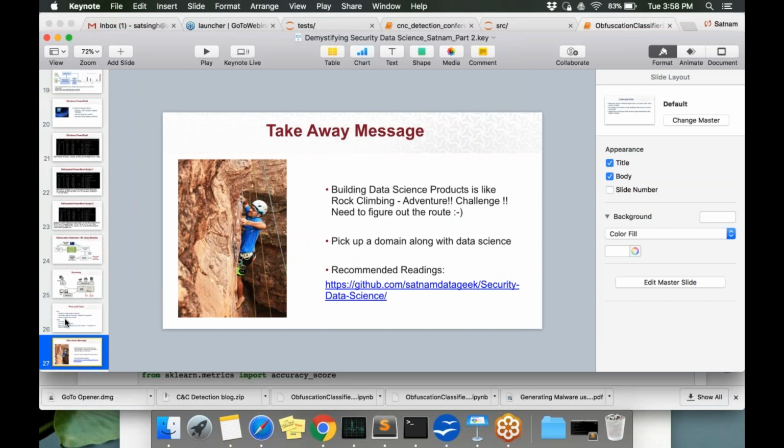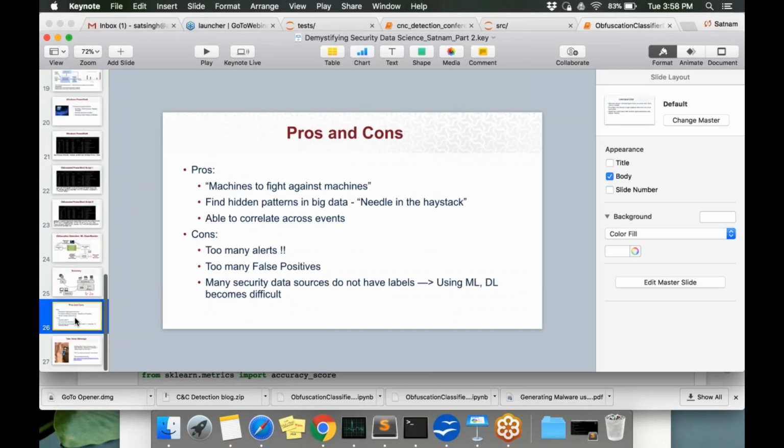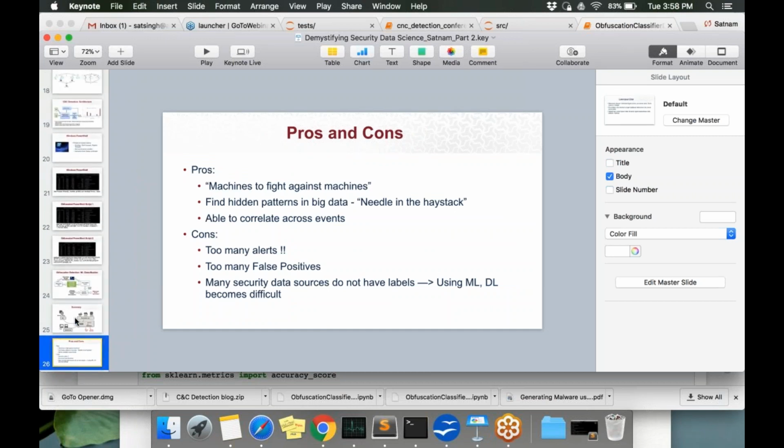Getting the data is very important, and it is almost 30 to 40 percent of the problem. There are good data sources available now, and I have listed them here. And if you can't find them, you can find me on LinkedIn and ping me, and I can help you with further details of what those data sources are.